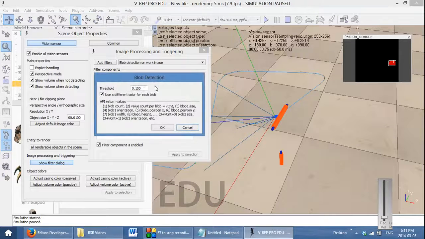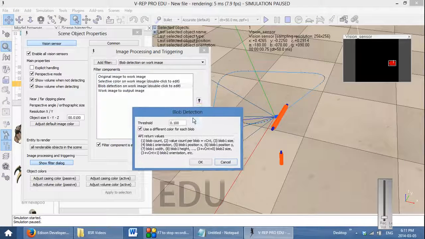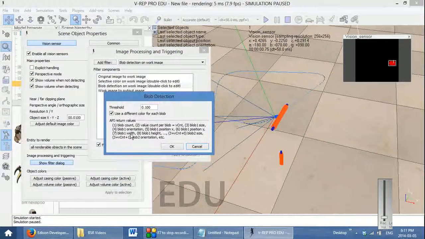If you double click on the blob detection, you will find a couple of options. Here you are given a threshold, and this threshold allows you to control how easy it is for a blob to be detected, and I encourage you to play around with it and see what happens. And here it will also give you the function return values.